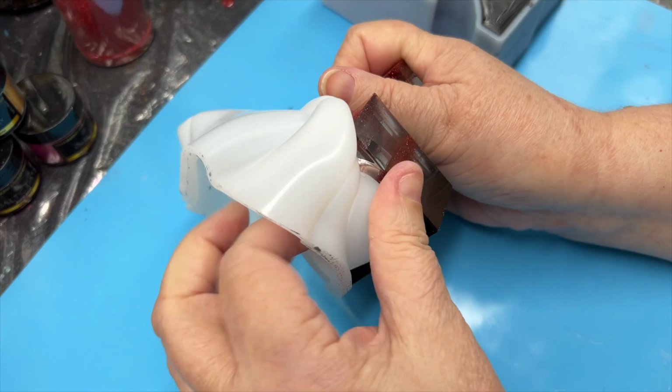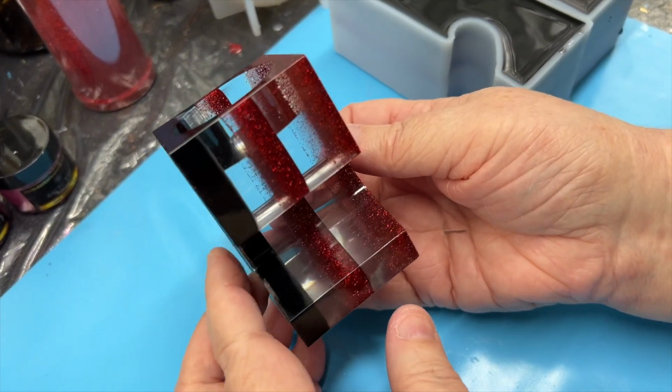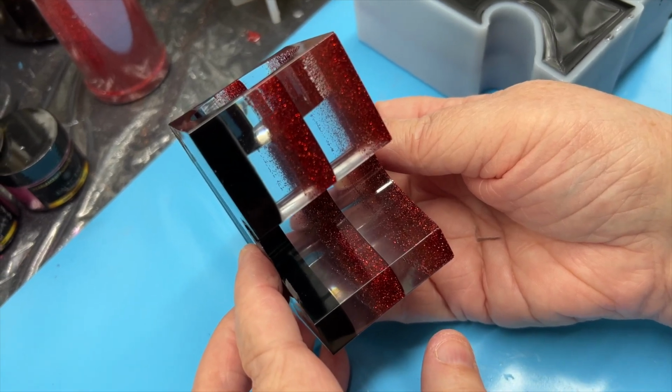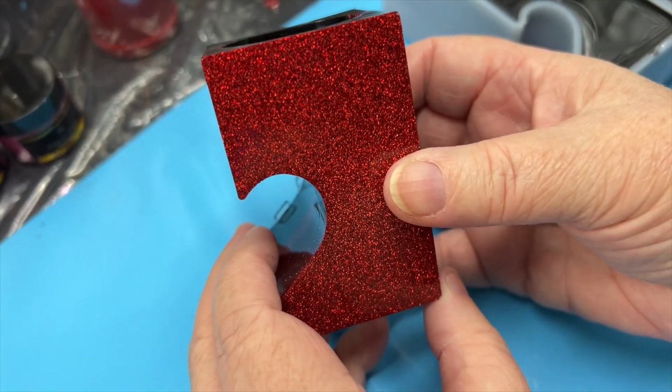Now, these weren't too much of a challenge to one mould, but I did like the effect. I thought it was quite good. And since I was stumped at the beginning for an idea for this, I thought it worked out quite well. Yeah, that was fun to do.